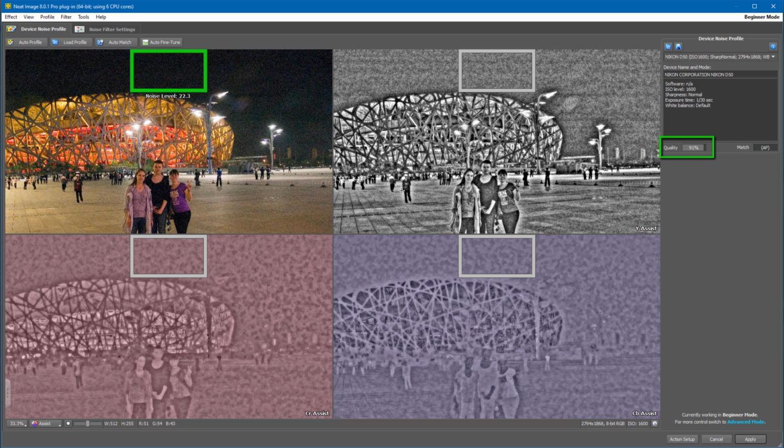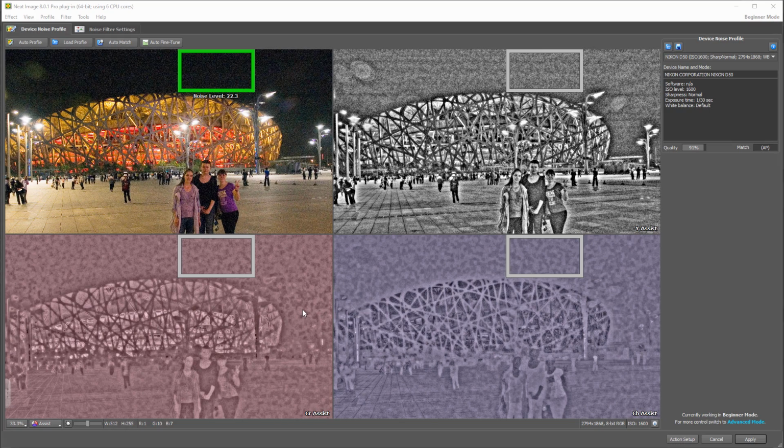There's one other thing to see. It is this quality slider over here, which is telling me that Neat Image thinks I've got a really good noise profile. However, the proof of the whole thing is in the noise reduction we see in the final image. And so in the next section, we're going to look at our filter, see how good it is, and then adjust the filter settings if we feel they need to be adjusted.